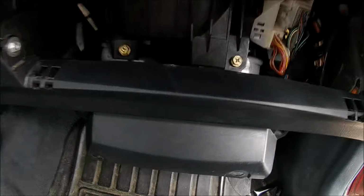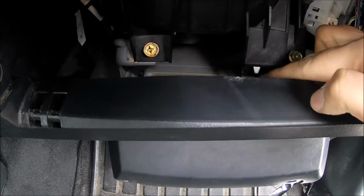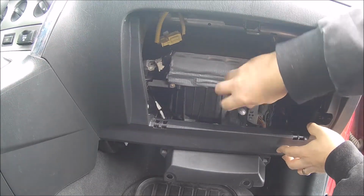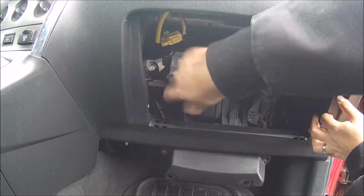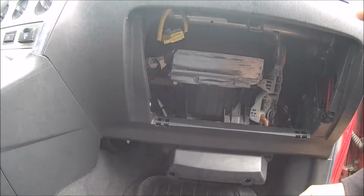And we just want to make sure before we start it that this little prong sits inside of this little rectangle hole, and we're going to screw these back in. And it's all tight now.